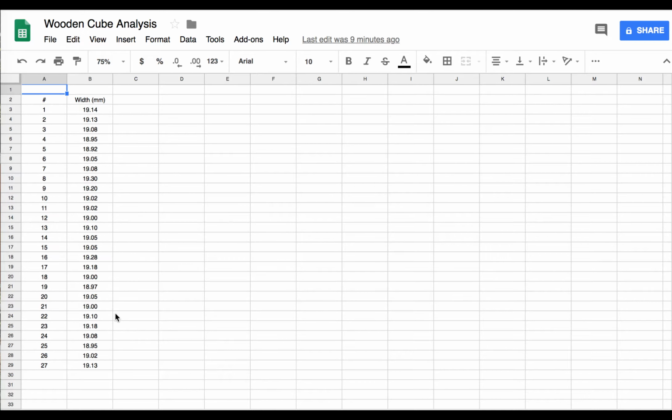So after you have got done passing the wooden blocks around from person to person and recording their width in millimeters, you should have them in a column like this, and then we can just have numbers 1 through 27 for the old puzzle cube project that you did in the middle school probably. Want to make sure we have these measured in millimeters.